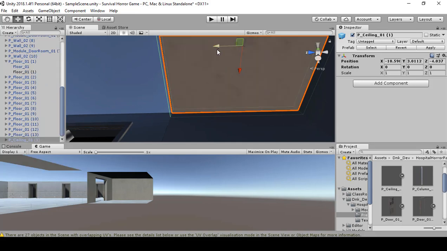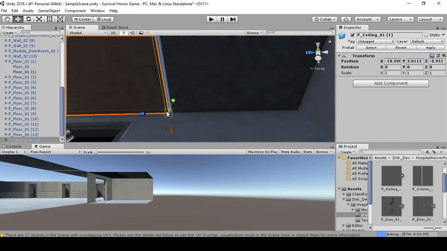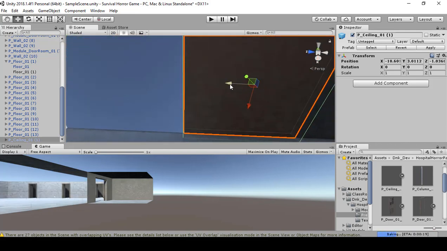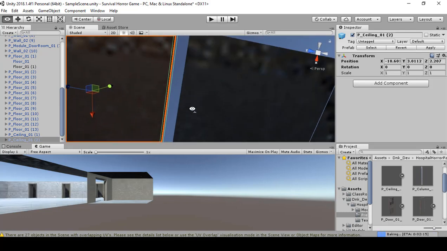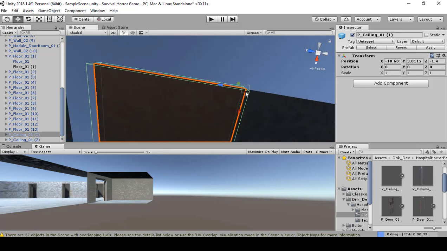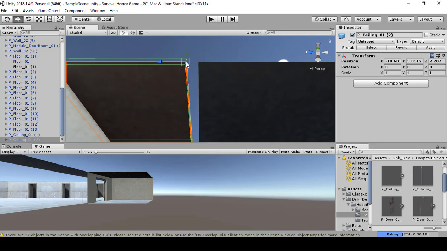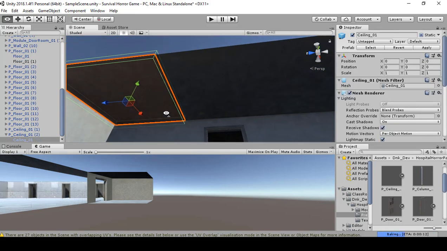Pressing Control D, do it over, snapping it in. Control D to duplicate it. I see a little open there. Snap it in there, alright. Snap it in there. Alright.